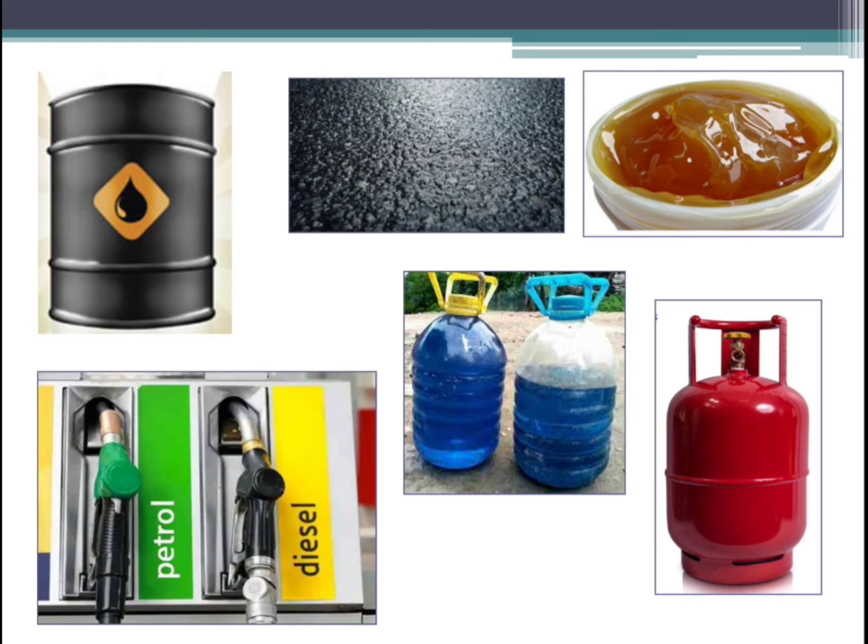Okay, and if you see in your content book, children, you can see the pictures how iron is used to make the hammer. We have learned that tools are made of iron, isn't it, like this hammer. Okay, then the tar which you get from petroleum, the road, yes, gold jewelry, copper, the wire, isn't it? So in these different ways we use these minerals.